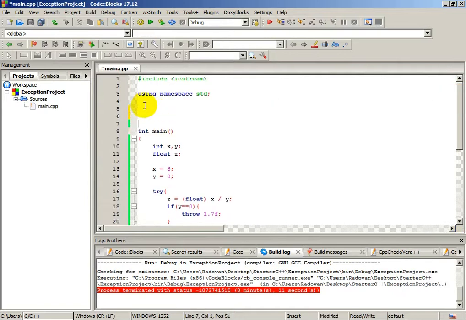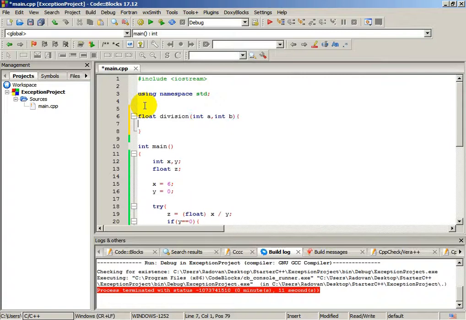We need to create one float function. It will be float division, and we will need two parameters. It will be integer a and integer b. And inside we will define one float value c.